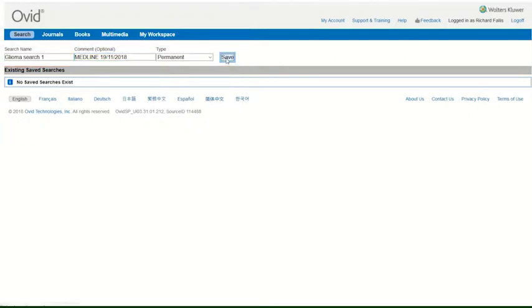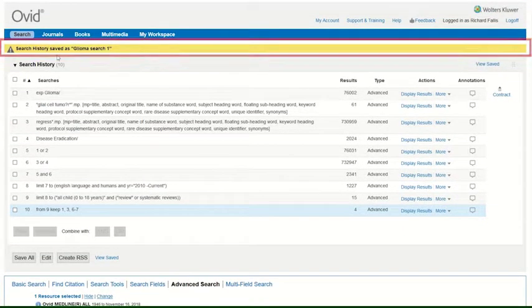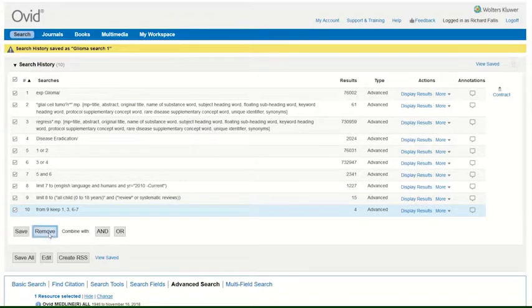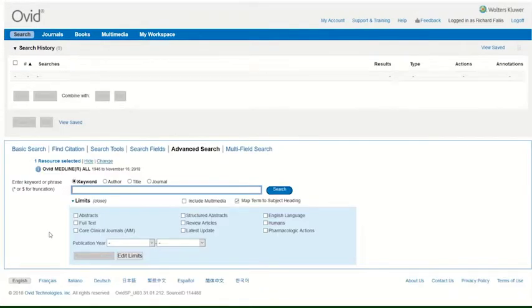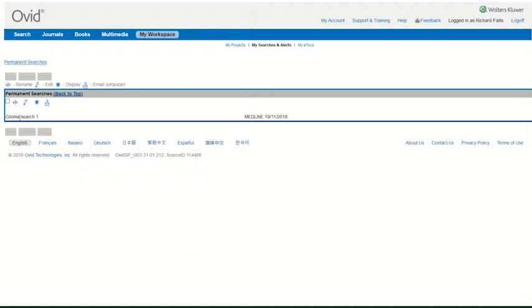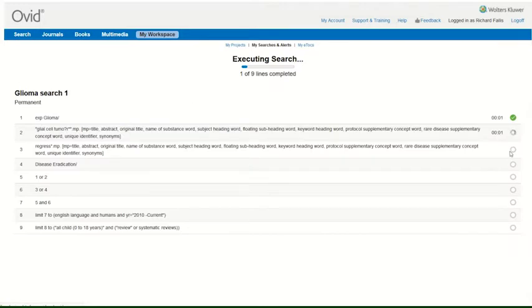Click Save, and back on the main search page, a yellow message will confirm that your search has been saved successfully. This means that you can clear your search history and log out of Medline and recover your search later by reopening Medline and clicking View Saved. Log into your personal account if prompted, tick your search and click Run. Medline reruns each line of your saved search and displays your results.